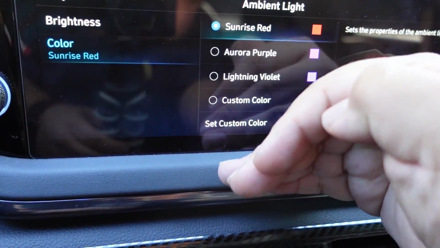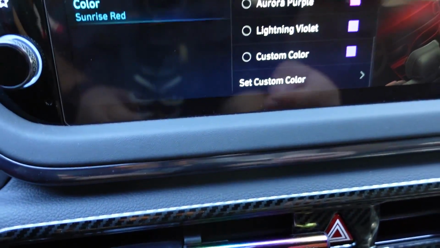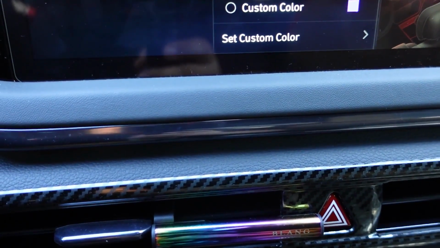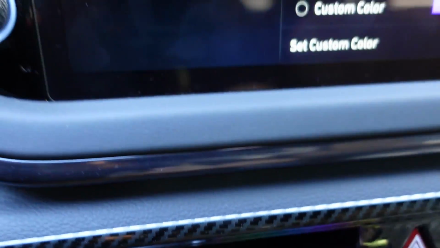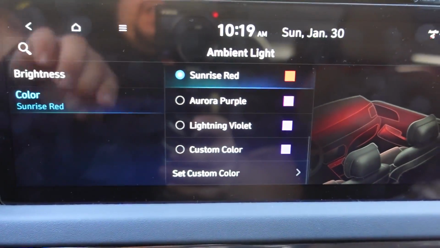Unfortunately, you can't see it because it's daytime. But let me see if I turn on the lights. Oh yeah, there you go. You can barely see the red. So they're working. And if I were to change the color here, I'll change it to purple. Yeah, okay. We're fully functional. So I'm going to turn off my lights now, or go back to auto, I suppose. And see, they turned off. So, yeah, I didn't lose that functionality.